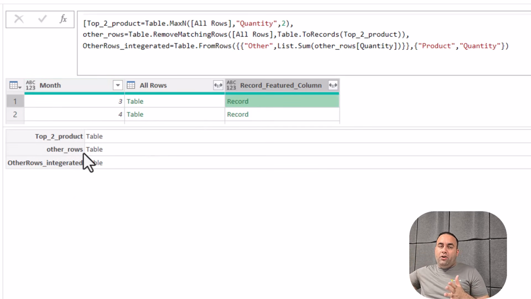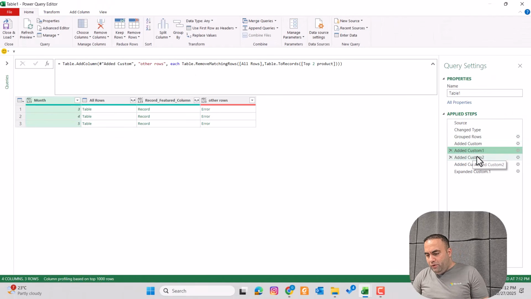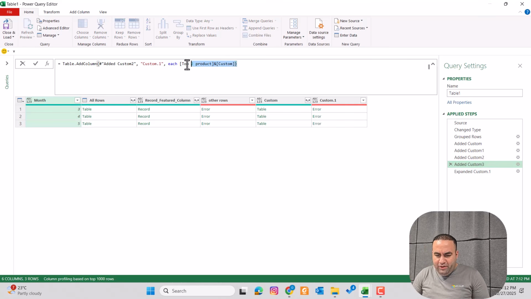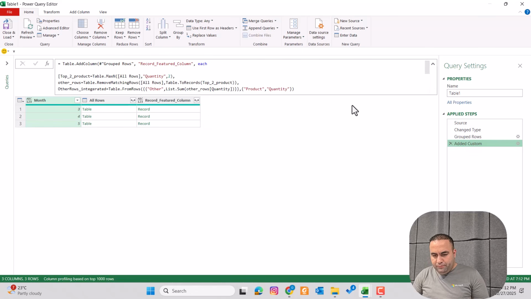Instead of adding a custom column, we provide a record and the formula of each custom column we provide here as a new field in one step. So we do not need these, we do not need these, and this is the last step we needed. Let's copy the formula, then remove these, remove these, remove these, and also this.